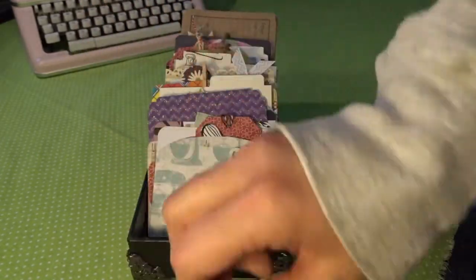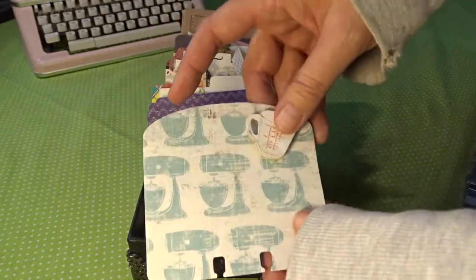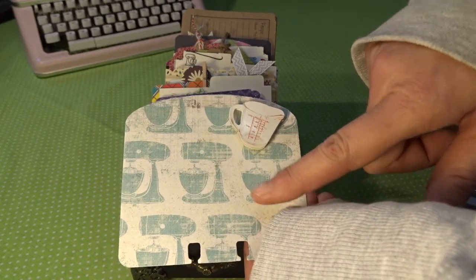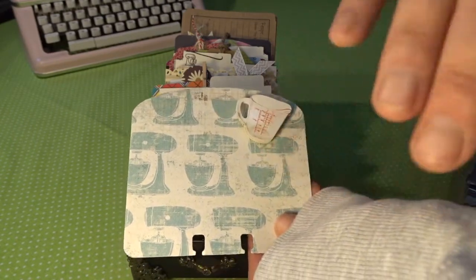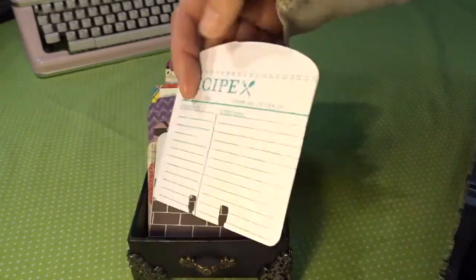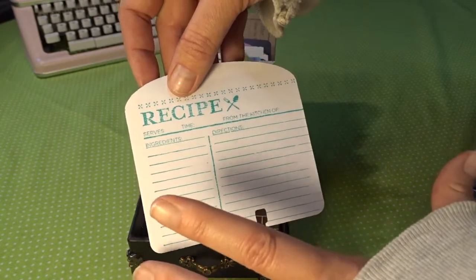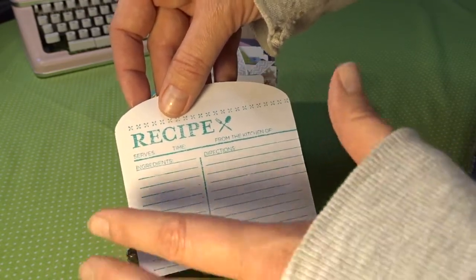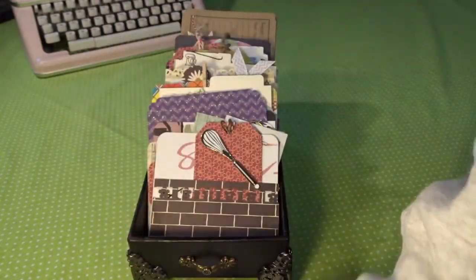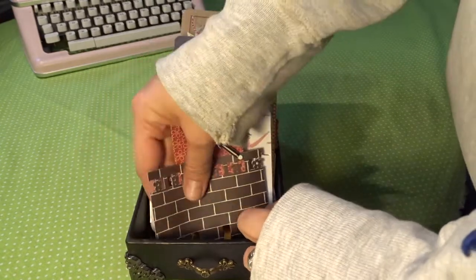I had this piece of paper and she has a KitchenAid mixer she got from her fiancé a couple years ago — she loves it and uses it all the time — so I thought she'd enjoy the paper with a little measuring cup on there. I have a recipe stamp but it's made for a four by six card, so I just stamped it off the edge and it's missing part of it, but I think it will still work okay for her.